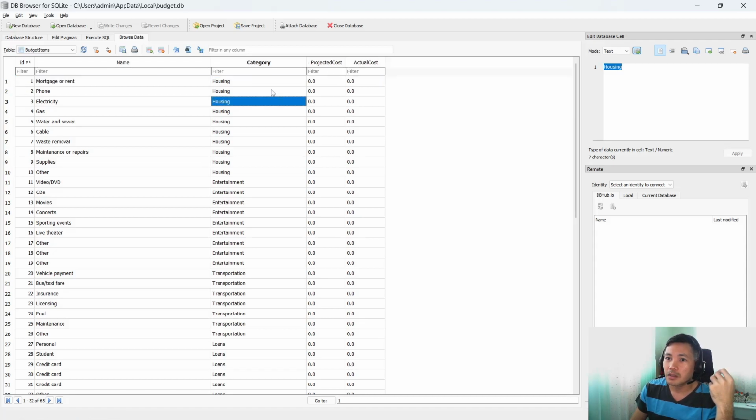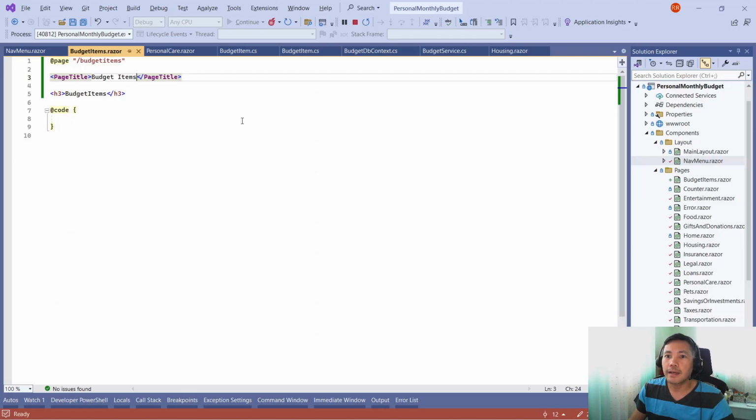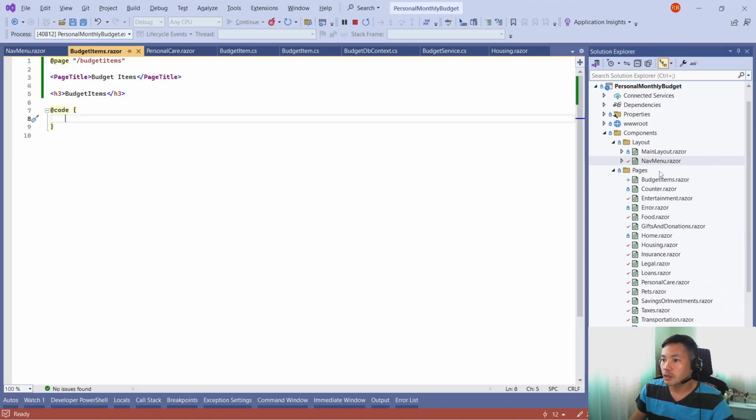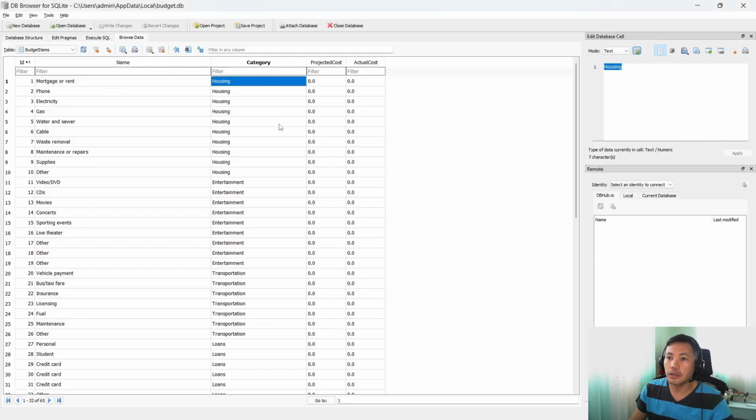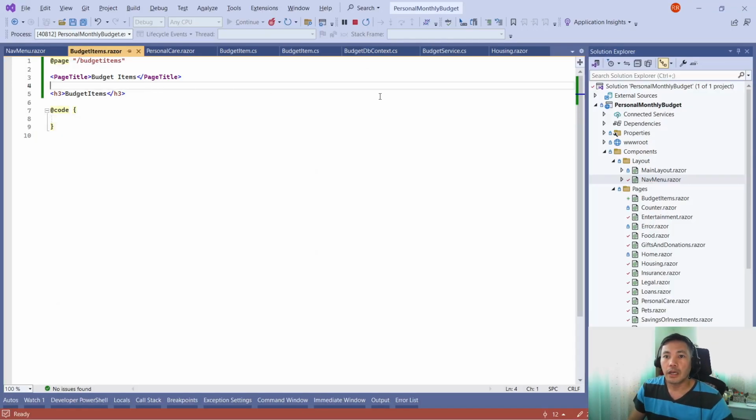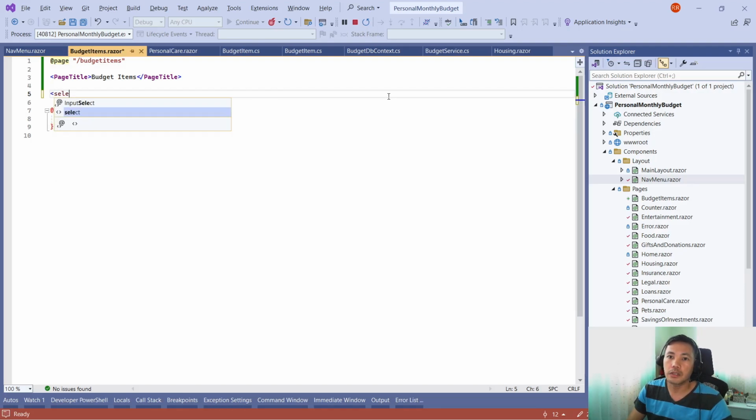Okay, so let's add a set of data for our categories, so that we can have a drop down where you can select the category, and after selecting a category, it would load up the items under it. So what we could do is add a select. What would be the best?